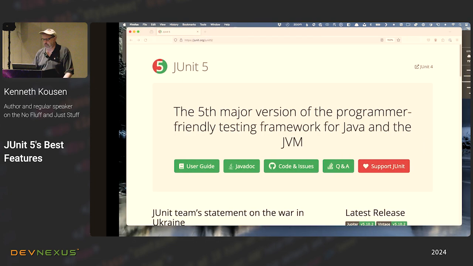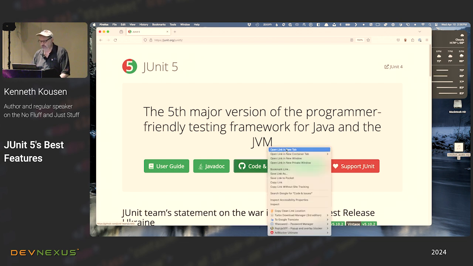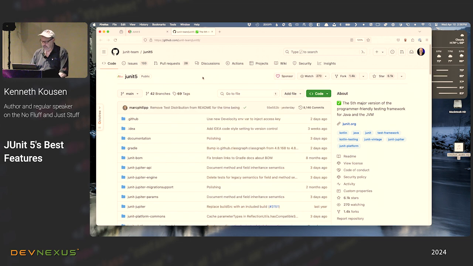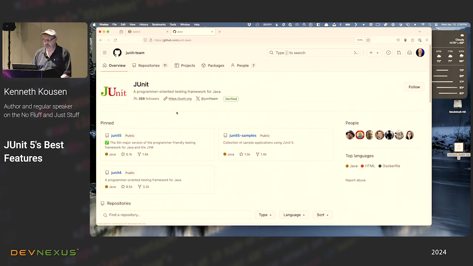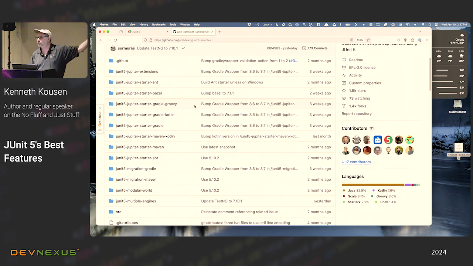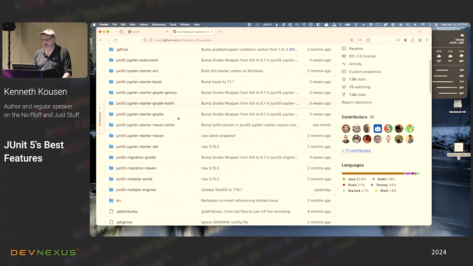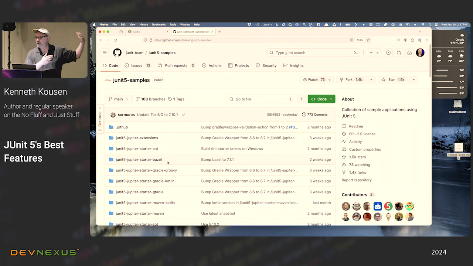They have in the parent project, let me just give you an idea here. So if I open that link in a tab here, you see that I'm at the JUnit 5 project under JUnit team. And if I go to JUnit team, underneath is a project called JUnit 5 samples. And this always has the latest starter code for any of the build tools that you might want to use. So you see, I left it a little smaller just so I could fit it on the screen, but there's a starter project for Bazel or for Gradle using the Groovy or the Kotlin DSLs or Maven or SBT, pretty much anything. So they update this with every release of JUnit.